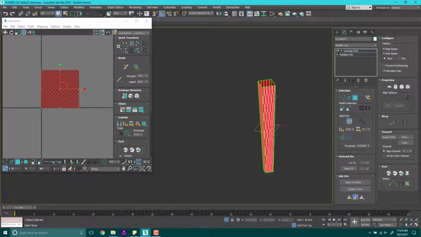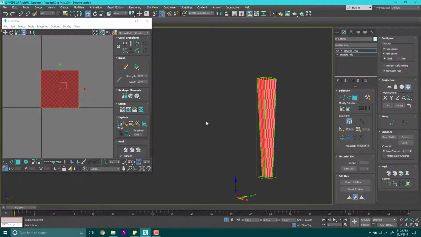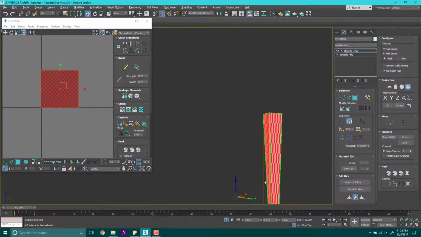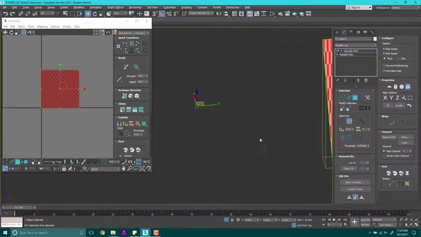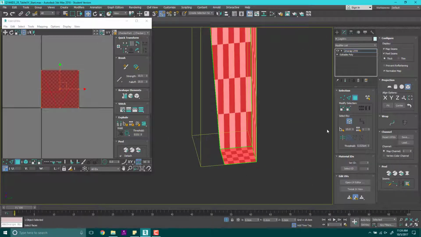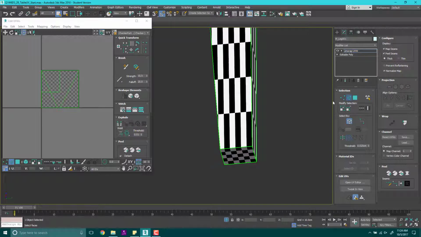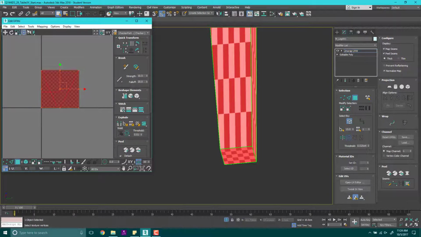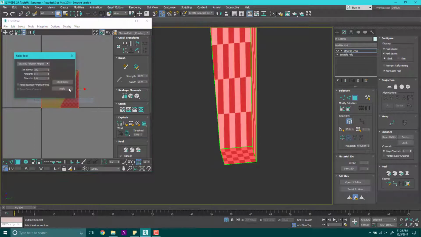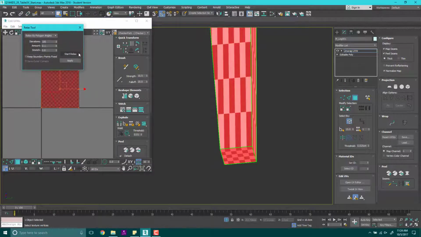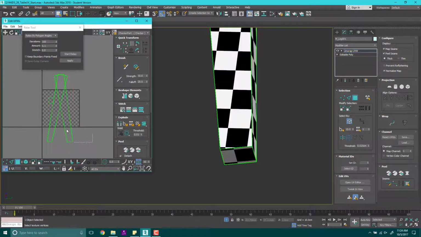So select all the edges, and this time we're going to cube or box map. Okay, now the box map didn't work super well, but what it did do is break this object up in a way where we can get a lot out of it. Now we can grab this edge here and stitch those together so that now I should be able to grab these faces and relax them, and they should sort of relax okay. Let's see, start relax. All right, kind of okay.